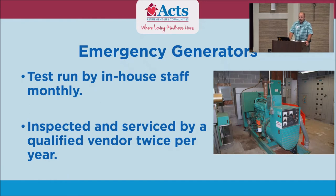We run it in-house weekly. Monthly, we run it for an hour when testing the transfer switches. Twice a year it is tested by our vendor, and one time a year they come out and do a full service. The second visit, usually in June or July in the middle of summer, they come out and do a 100% service and what they call a load bank test — every hour ramping up the draw until they reach 75% of total generator capacity, running it at that level for an hour at the end. It's about a six-hour test, pretty intense, but it puts a true load on it to make sure everything is good.